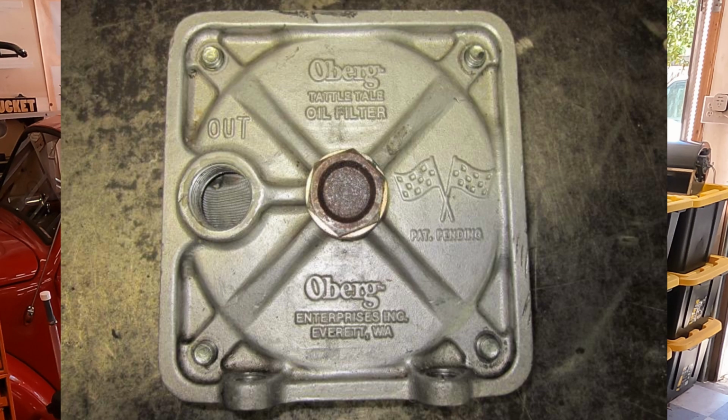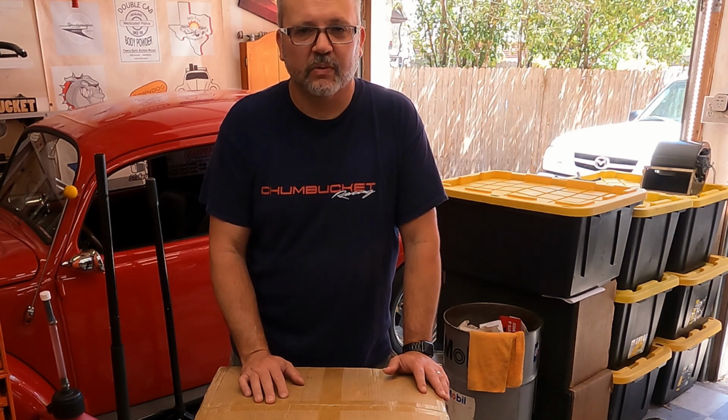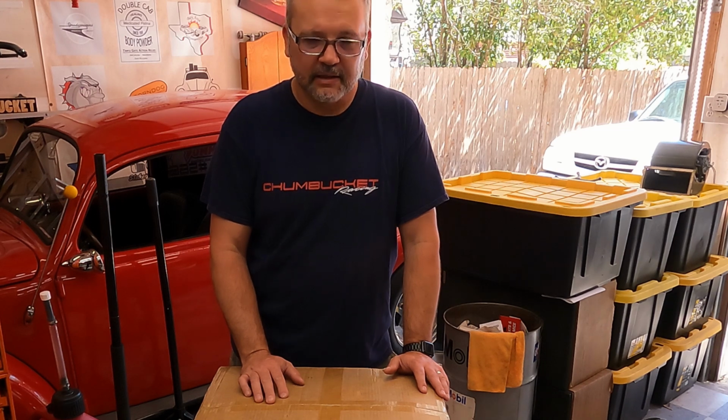put it back together. And an Oberg filter is just basically this flat, big, round filter with a crazy good micron filter screen in it, and it's totally reusable. We can just get in, take it apart, wash it off, and put it back together, and put it back in service. Never have to actually replace anything. It's just a clean and go.